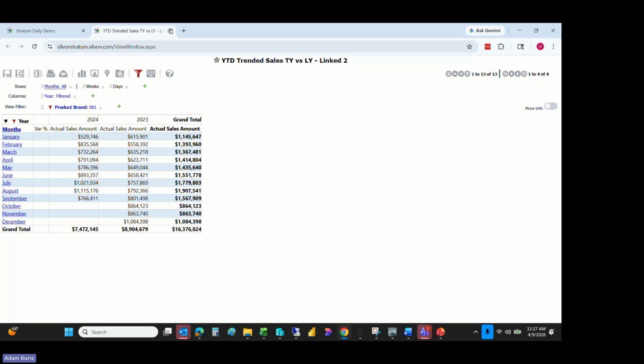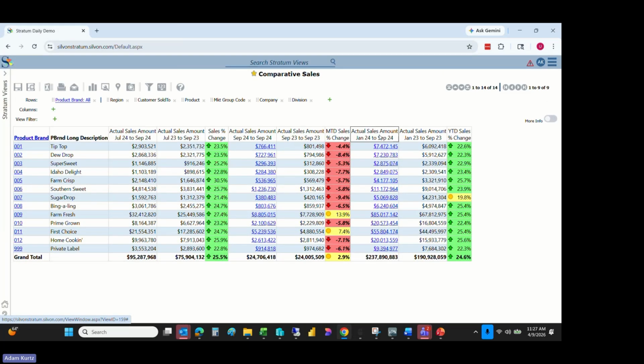So it basically takes me from this view, which is a time range view. It doesn't really show me the monthly amounts. It just shows me year to date, right? So for Dewdrop, it's got 7.2 mil. Well, I'd like to see how that extrapolates throughout my months, so I can get a better feel for seasonal curves.